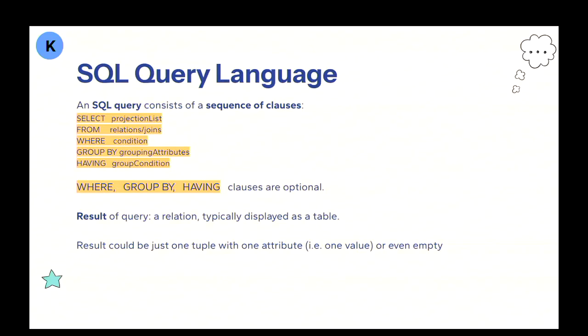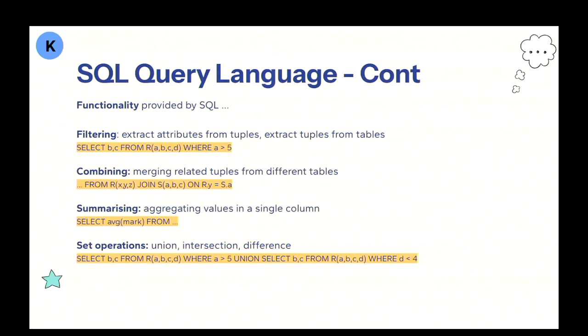So the result does not need to have all the attributes of the table we have queried. It could be as simple as just one row, one tuple with only one attribute. If you consider it as an Excel table, it's just a cell. The result could be just a single cell. So here are the definitions and concepts, and here are more definitions and concepts.